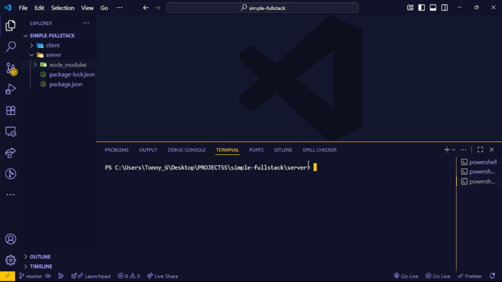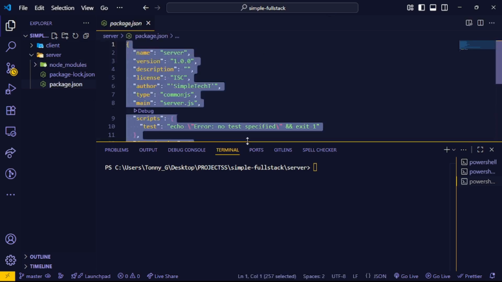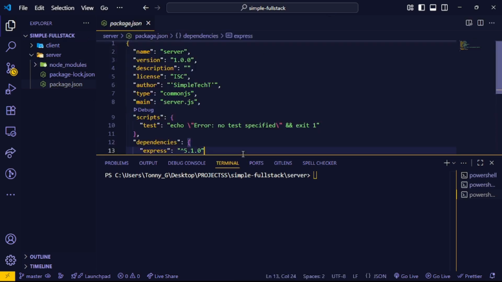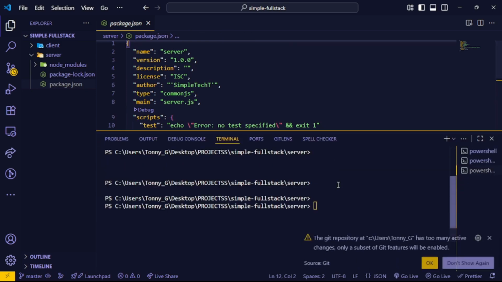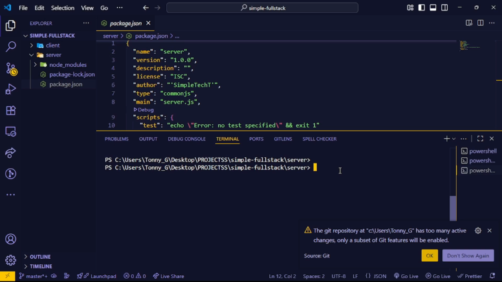So here we are going to add some script. You can see here we have a dependency. A dependency is what we need for our package to be up and running well. We have the dependencies and the dev dependencies, development dependencies. In this case we have Express as the dependency, and I'll be having another one. Let me just install it so that we cannot wait later.